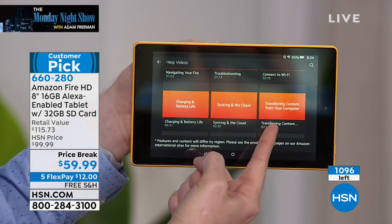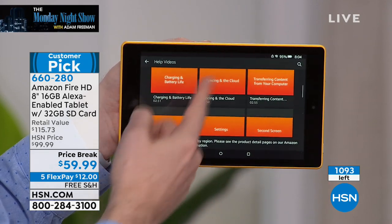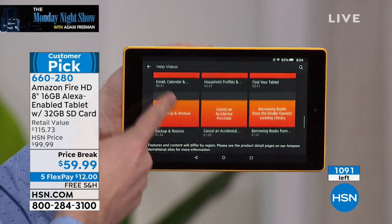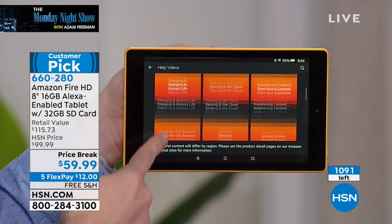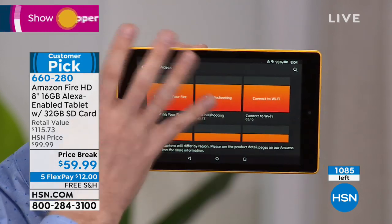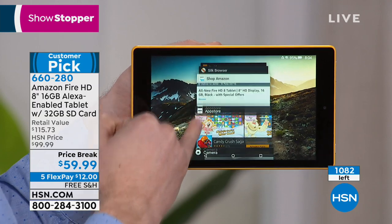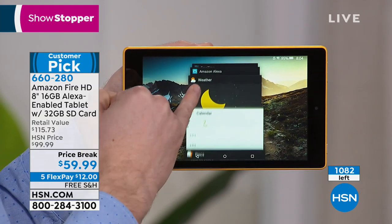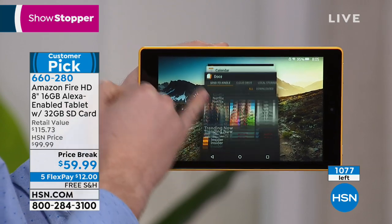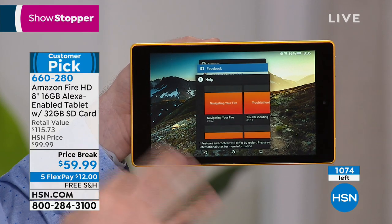If you have some of your favorite photos, you can transfer them from your computer to your tablet, syncing it up with charging the battery. I mean, it's so many things. It goes on and on and on. That's why people rave about a Fire tablet, because it's got that assistance built in. It's got the training. Now it's got that hardware and that durability, because with that quad core processor, look at all those things running in the background, from Netflix to watching movies to being on the App Store to documentation. It really has everything you need to be perfect right out of the box.